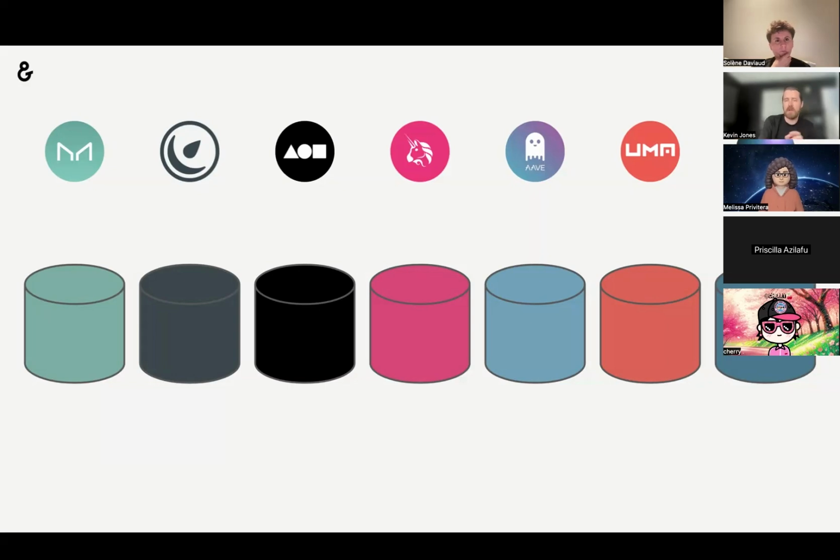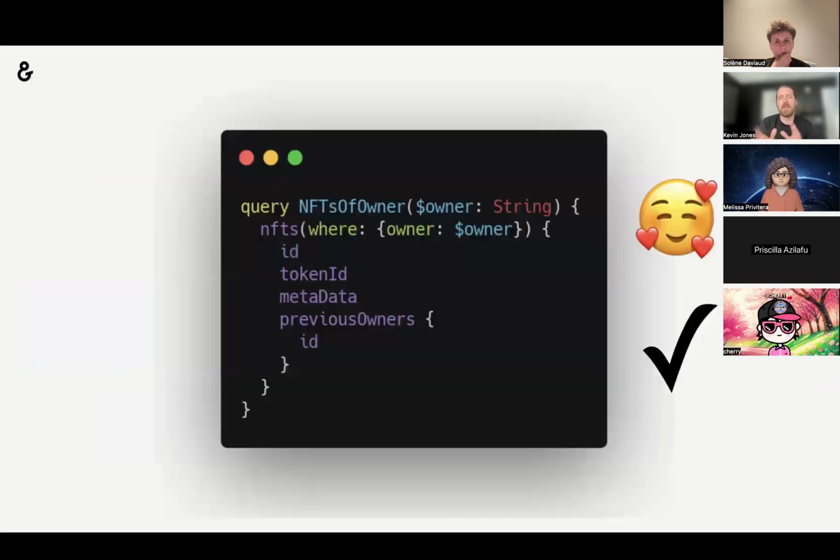You can query the graph network. So what we can do is something like this, which is way cleaner, and it's called GraphQL. If anyone does not recognize this, this is a GraphQL query. It's probably one of the most powerful parts of the graph because we call it the graph, but it's powered by a lot of things, which I'll get to, but most importantly, all the query layer is handled by GraphQL.